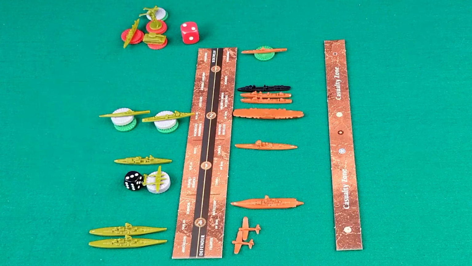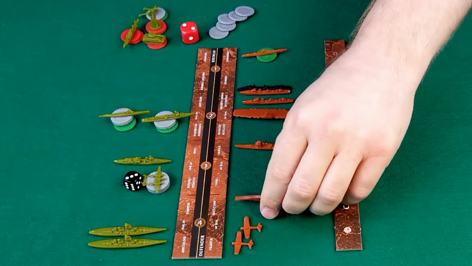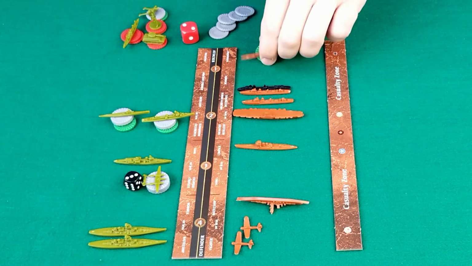Now, the 2 battleships at a 4 or less. Both miss. Total damage is 5 hits that can go anywhere and 2 that cannot go to fighters. The Japanese consult with the German player and they agree to take 1 hit on the battleship, 4 on the subs, and the last 2 on the Japanese destroyers.